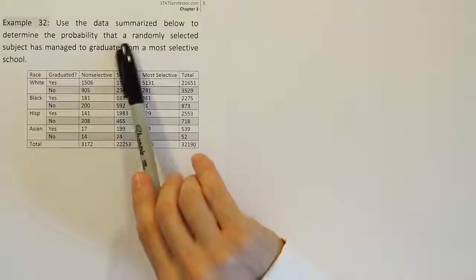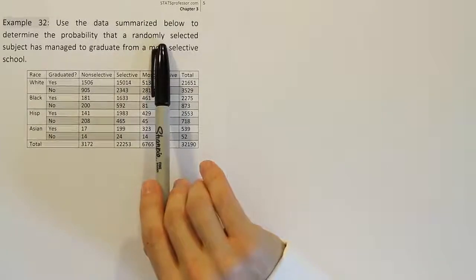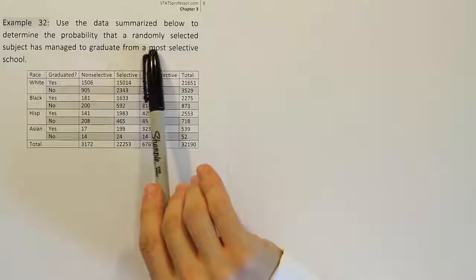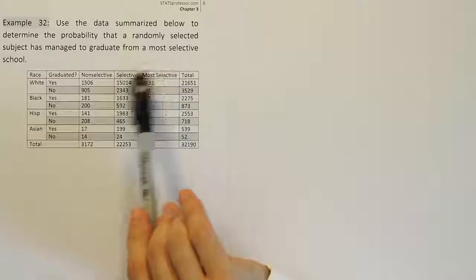Now, of course, we haven't learned the other types of keywords that could be present that would indicate another method of probability because we've only begun to learn probability and we're only in basic probability at the moment. So for now, you're just up to taking my word that this problem is basic probability. And one of the key phrases that indicates that is just that it's one randomly selected subject who's being selected from the group.